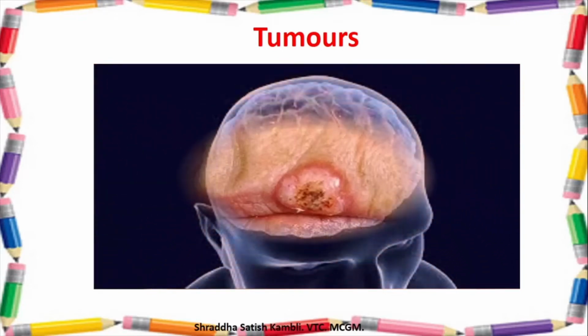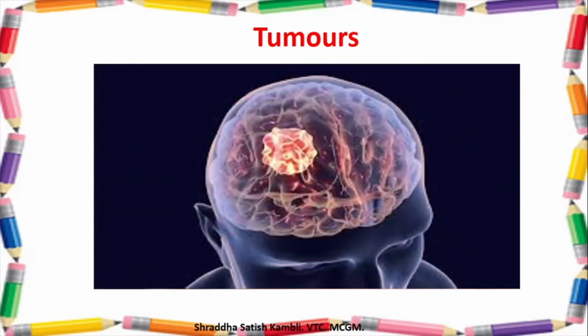For example, see here, this person has got a tumor in his brain, and you know your brain controls all the other functions of your body. So in case you have a tumor inside your brain, then imagine it might affect so many other functions in your body. You might not be able to see sometimes, you might not be able to walk, you might lose balance. Okay, so these are tumors. Tumors means they are unwanted growth, and then the doctors try to remove this tumor from your body.